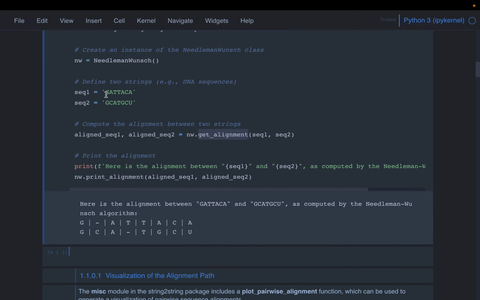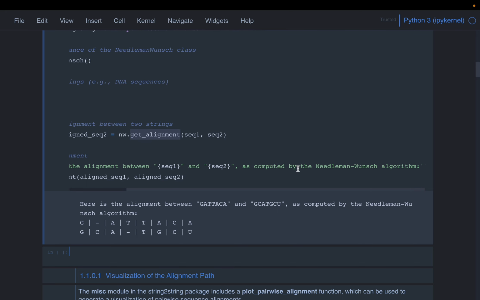As I mentioned, while doing that, it has to allow some spaces and sometimes mismatches. For example, after aligning, the first sequence looks like this. As you can see, after G, it has inserted a space. And then we have the remaining 1, 2, 3, 4, 5, 6 characters. And the second string has introduced a space here. The reason it does that is because with this alignment, we have the maximum number of matches. So 1, 2, 3, and 4. See, we have 4 matches, but to do that, we have to allow 2 spaces and we have to allow 2 mismatches as well.